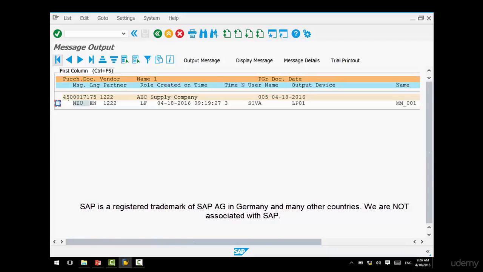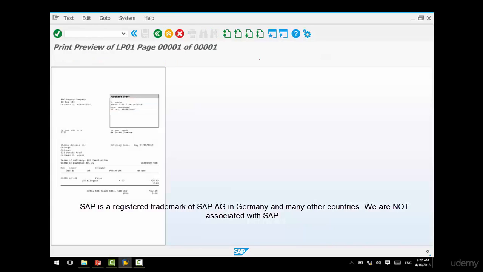The system pulls up the purchase order, select it, and then click on output message. Right? If you hit the green check mark, that means the system would have automatically created a PDF for the purchase order and issued it to the printer. And which printer does it go to? This printer, LP01. Now, the printer LP01 is configured with a certain HP or Canon printer that's configured out there somewhere. And right here, you can also do a print preview, like click on display message by clicking on the purchase order, and you can view how the PDF is going to look.